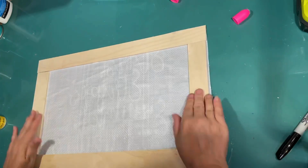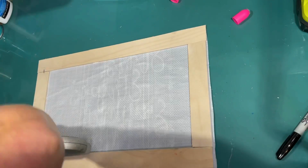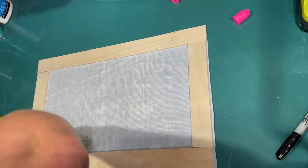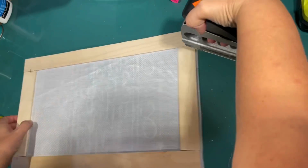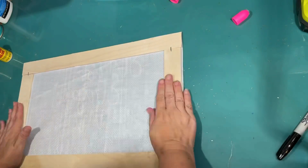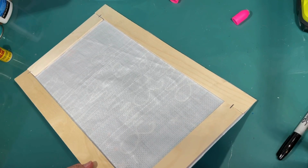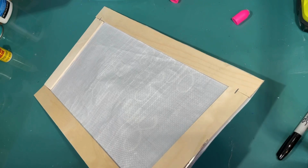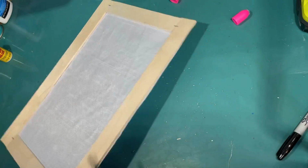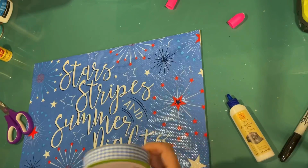Now, I was thinking for a little bit more stability, I'm going to go in and just use my stapler and staple those just on the corners just to help join it together to give it a little bit more structure. And here I'm just trimming off any excess fabric from the sides. I don't want anything overhanging.